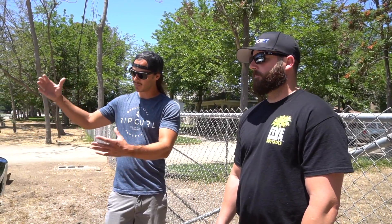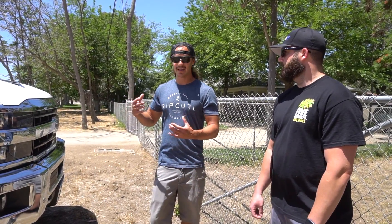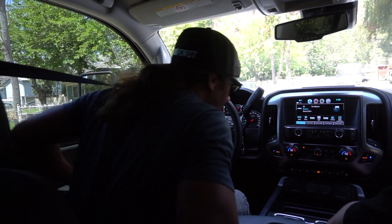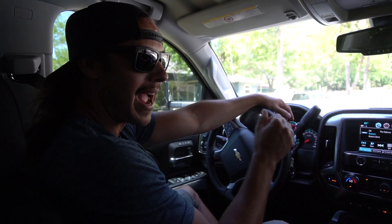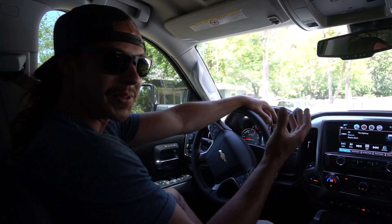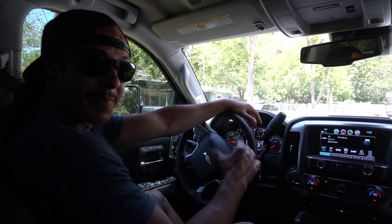This is going to be a truck that's in the realm of most people — what most people are comfortable spending money on. If I were to build an ideal daily driver comfortable truck, this is one of the ideal setups. Let's take it for a drive. We were also talking about the air-conditioned seats — the 15.5 was the last year for AC seats. In 2016 they switched to ventilated seats, which actually worked better since the AC seats pulled from the truck's main AC system.